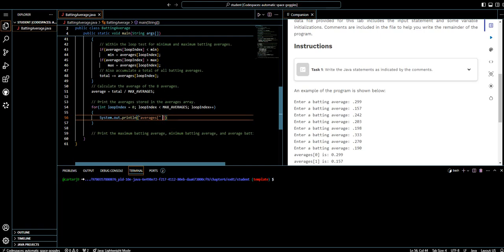And yeah, let's do plus loop index, plus. And there's a bracket. Got 2 of these, I need 1. Okay, averages, loop index plus. There. What's on the other side of this? Is colon.